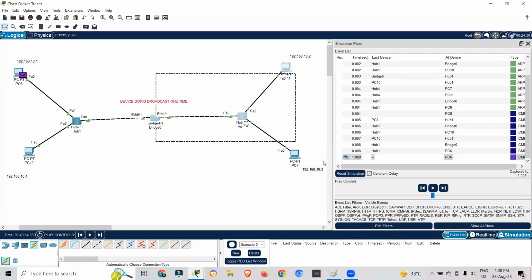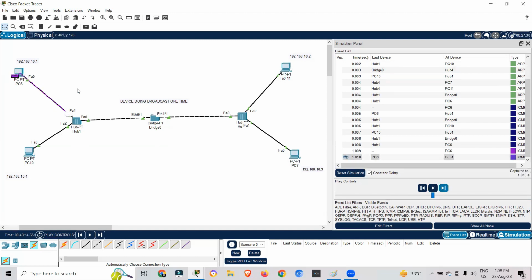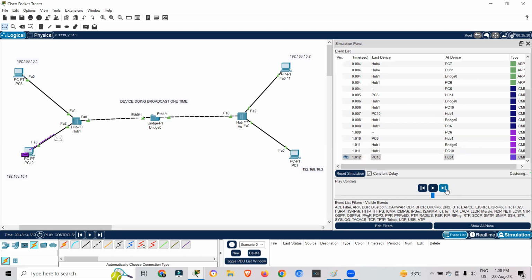Is this device broadcasting on the right side or not? No. Why? After learning the MAC address, it does not broadcast to the right side again. Now it will not broadcast, because the first broadcast was to find the MAC address, but it will not send the broadcast to the right side.